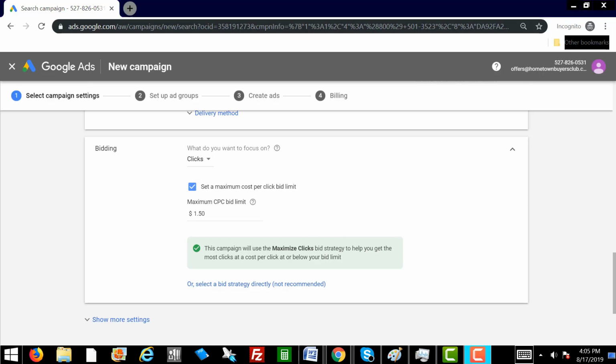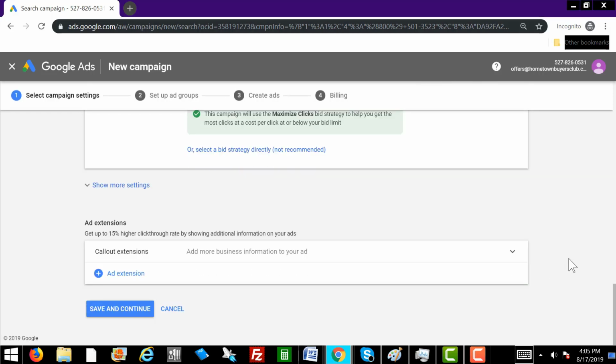So essentially what we're doing is we're tricking the search engine into getting higher rankings to get on the first page of Google with most, if not all, of your keywords. That's the reason why we're putting $1.50 here on the maximum CPC bid limit. But again, you won't be spending anywhere near that per click. Usually it's like half, anywhere from 60 to 70 cents a click. All right, so let's continue.